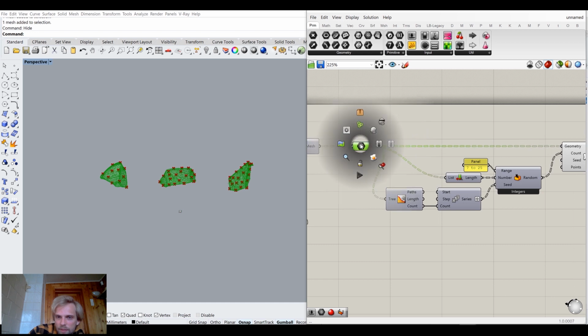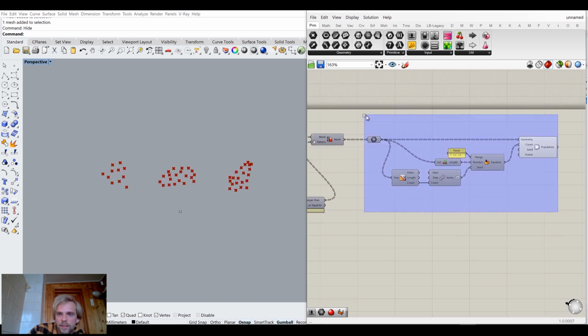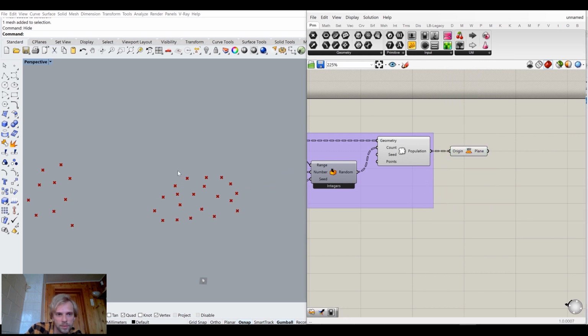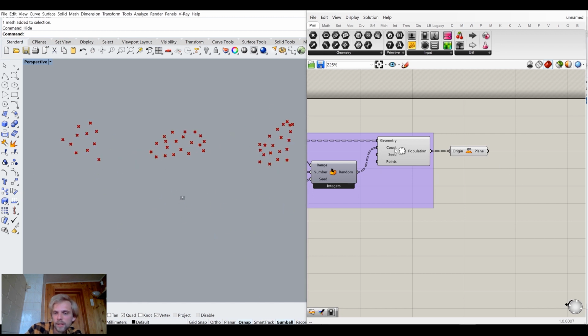Just to tidy everything up. This doesn't do anything, this just tidies everything up. So I have a group. And then I will create an XY plane on each of these points, like so, right? So it's a flat plane.